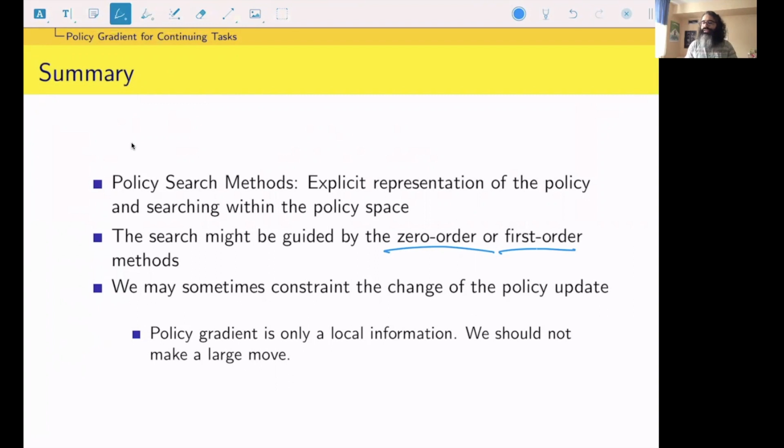Many of them are based on this idea that the policy gradient is essentially giving the direction of local improvement of the policy. But how large should our step size be? Should we take a big step or a small step? Some methods are based on the idea that because this is local information, we should be careful about how much we move and put some kind of constraint on the amount of the move. If we do these things, we get a method like trust region policy optimization, TRPO, as one of the examples that puts some constraint.